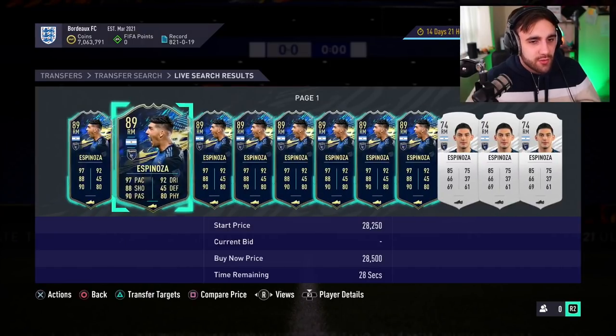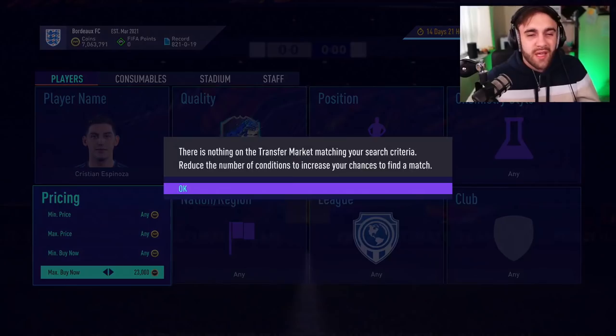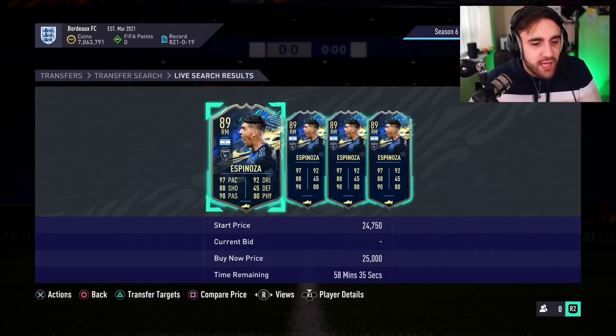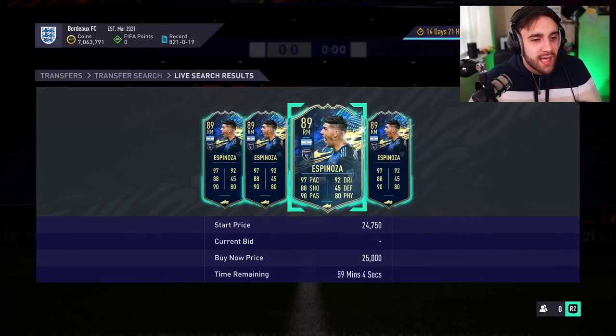I don't know if this is the actual one. Yes, this is Espinosa. All of these cards are so cheap. They're all on discount, bro. I feel like I'm in Poundland, bro. Everything is on discount, dude. We pay around 26k, 25k. Look at that, 25k. And look at what we get.